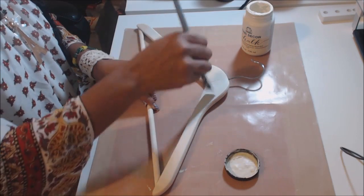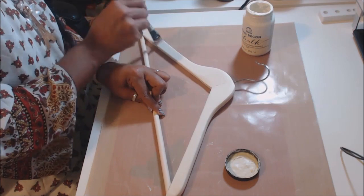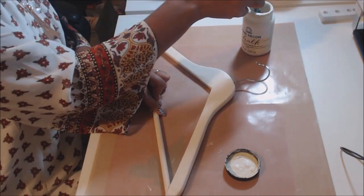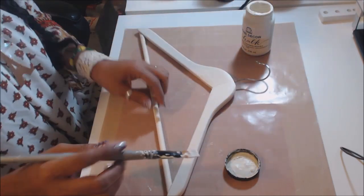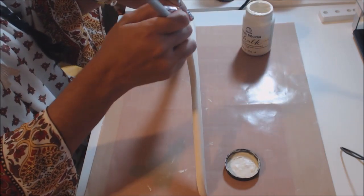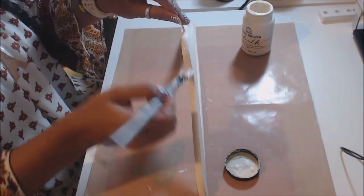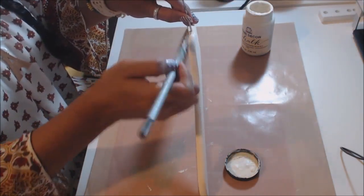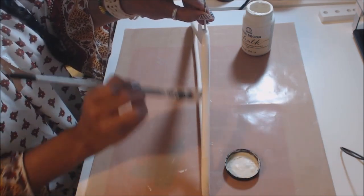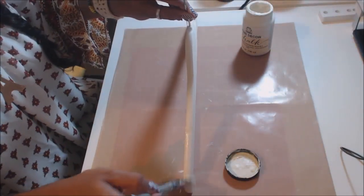Once that is dry, we will come back and do a little bit. I'm not sure if I'm going to stencil, but if I was going to stencil, I would stencil first, and then I would apply the clear wax, and then the antiquing. I haven't decided yet if I want to take that extra step. I might. We'll see how that goes. We're just going to play around right now.